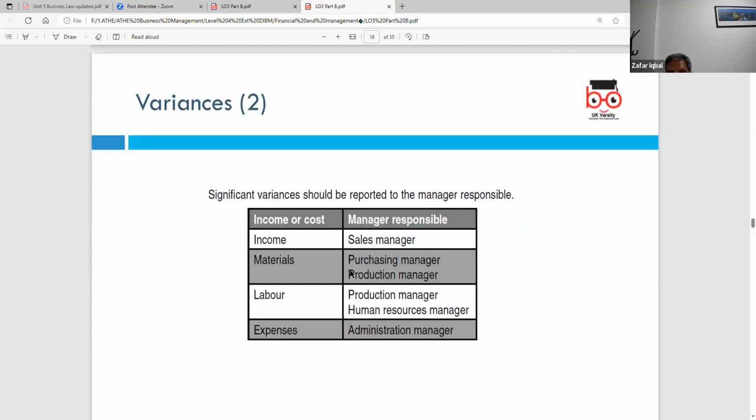So absorption costing, the costing, is based on these costs. Financial accounting is mainly to do with the general health of the company. They don't look at the cost behavior, whereas cost accounting looks at the cost behavior, and this is mainly for decision-making purposes. Financial accounting is for the financial record of the company, the total performance of the company, good or bad.